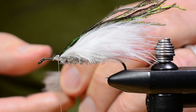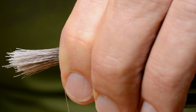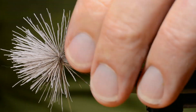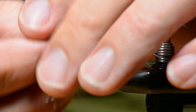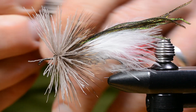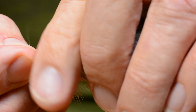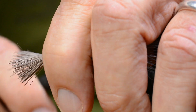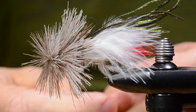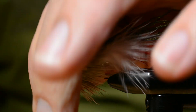And then there's deer hair. For the first bunch, I keep tight pressure on the hair while I make the hairs flare — I don't allow them to roll around the shank. I do that with the rest of the hair: a loose turn around, then tighten up and let it roll, so you distribute it equally around the shank. That's not the only way to do it, but that's what works for me.